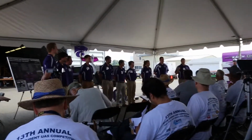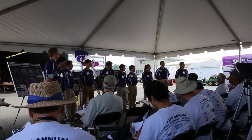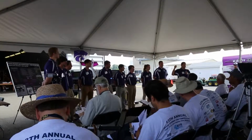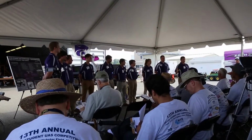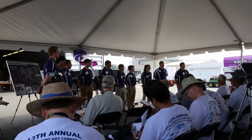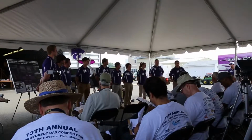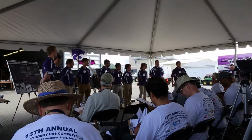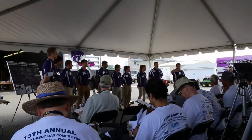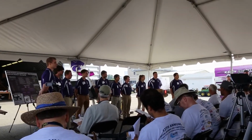So we have the home location a far enough distance away that when we do have to crash the plane in the event of an emergency, it crashes away from personnel. It also has very bright colored wings, so in the event that it does go down, everyone can see it. We'll be communicating that it's going down. We have a trailer in the event we need to take shelter. Essentially, and the autopilot can back me up on this, we have the elevators go up, rudder pull to the right, correct? And we just cut the throttle. It'll go into a nice little spiral and eventually land, hopefully without damaging the plane. Does that answer your question? That's fantastic. Yes.